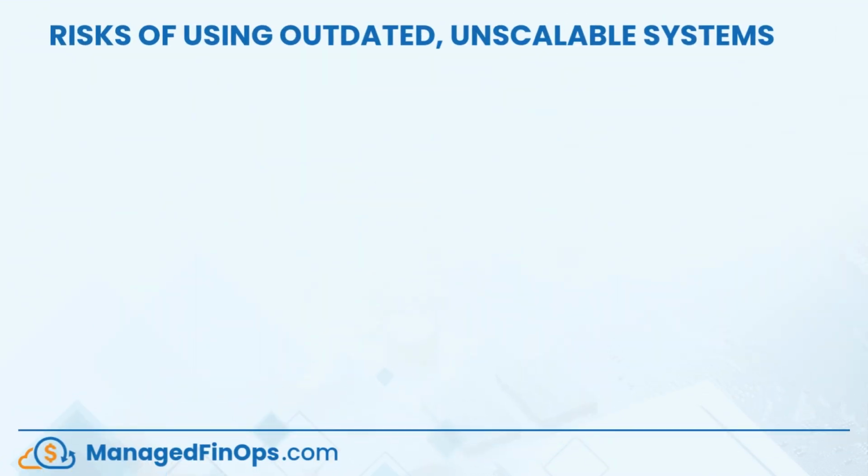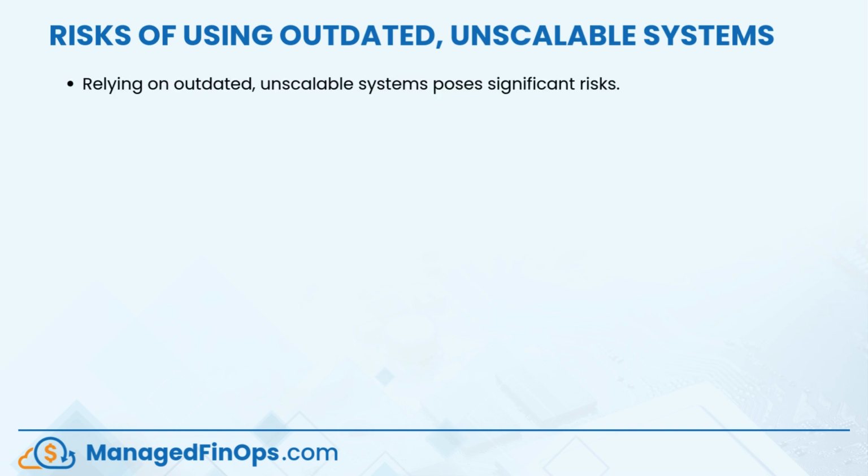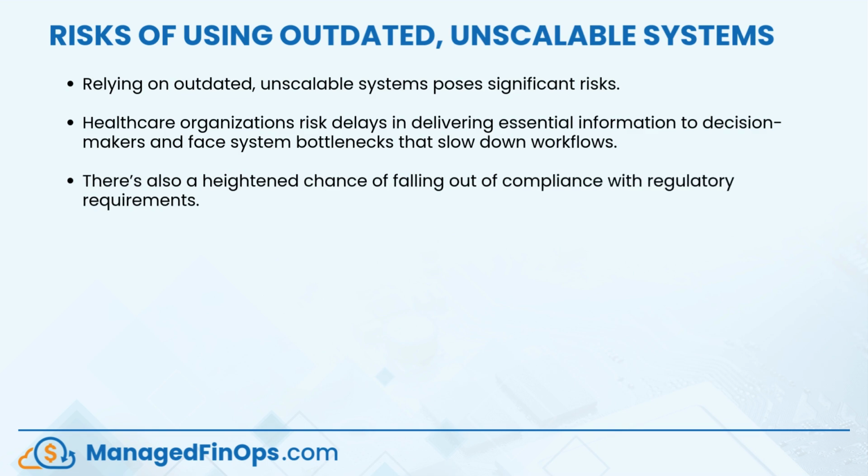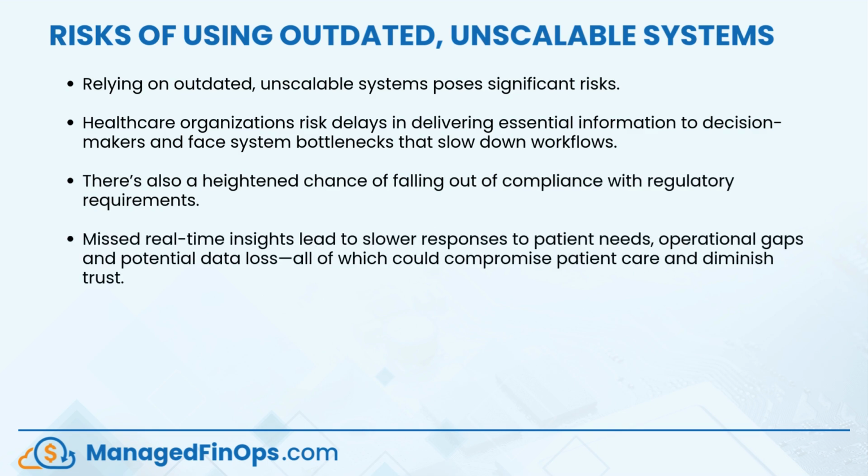The risks of sticking with outdated, unscalable systems are high. Without a reliable, managed data streaming solution like Amazon MSK, healthcare organizations face a greater risk of delays in critical information reaching decision-makers, system bottlenecks that slow down workflows, and possible non-compliance with regulations. The missed opportunity for real-time insights can mean slower responses to patient needs, increased operational inefficiencies, and potential data loss, all of which could impact patient care and trust.